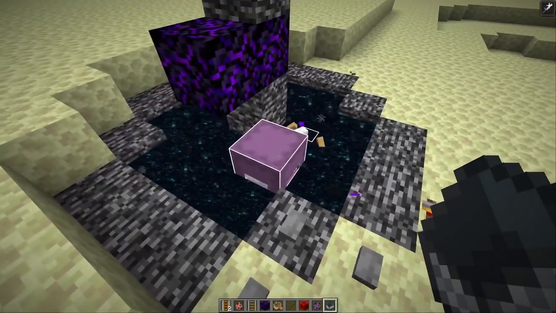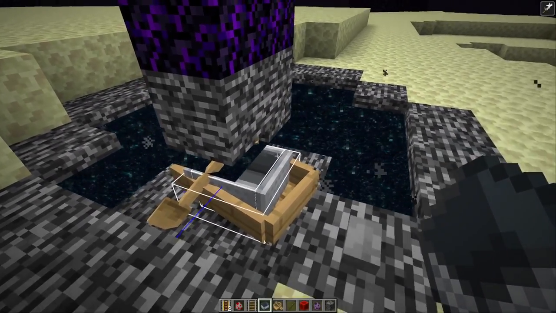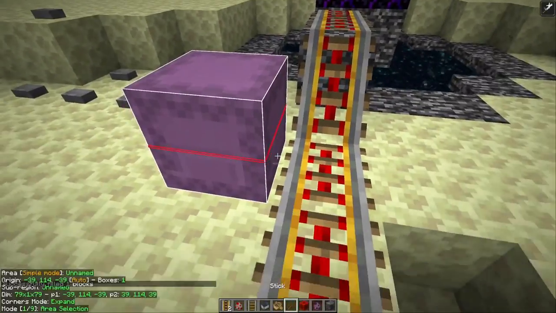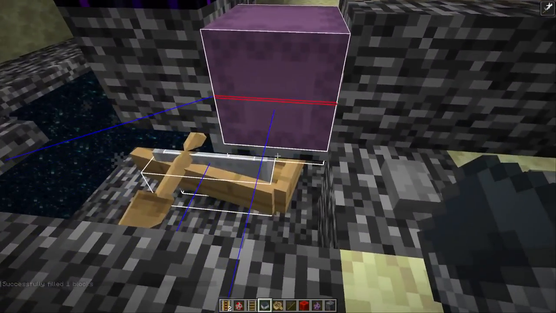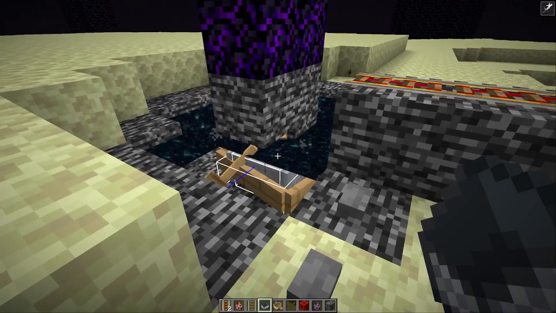Okay, I'm gonna set this up right. Another idea might actually be a boat in a minecart, and then we could put a minecart on top of that. So let's see. Okay. This time we teleported. Okay, this doesn't work. Unfortunate.